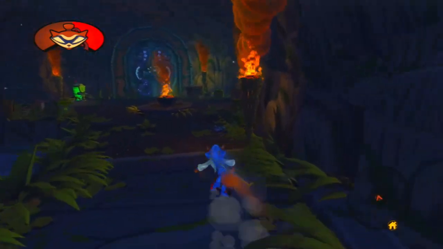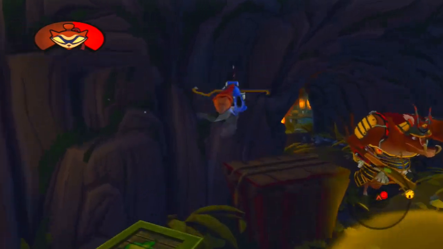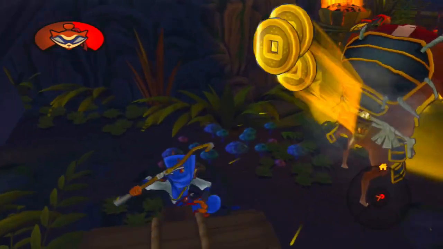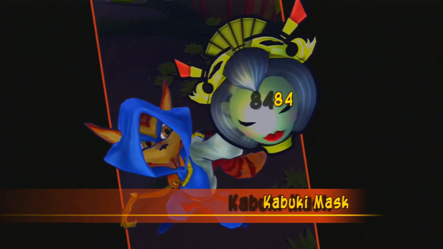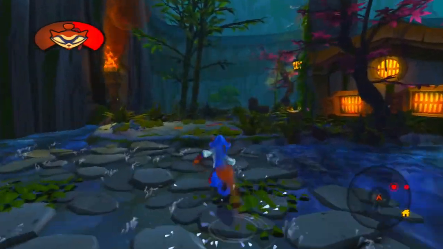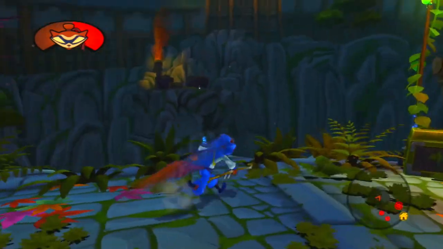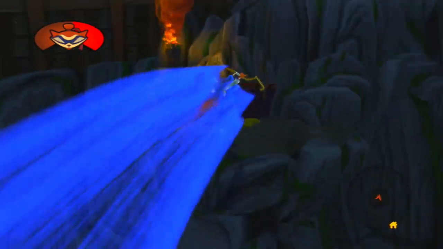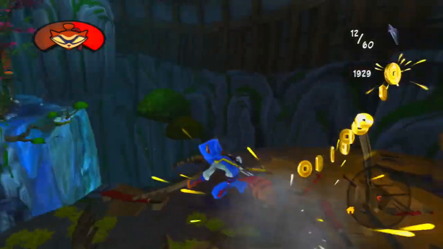I got the two masks. It's interesting I found the two masks pretty easily, but not the treasure chest. Oh god, this guy has gold! This guy has gold real quick, grab it! What do you got? The Kabuki mask. Yep, there you go. Okay! There's another mask over there. Bam. Okay, there's the mask. We got all the masks.